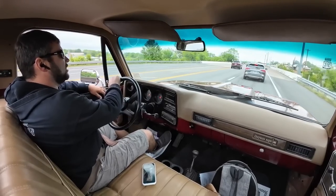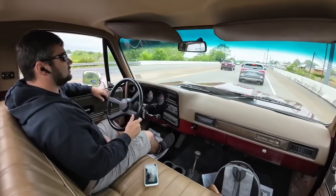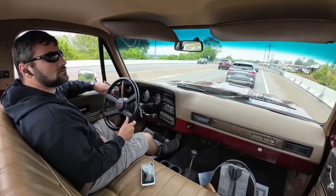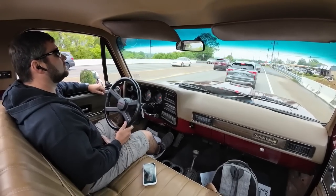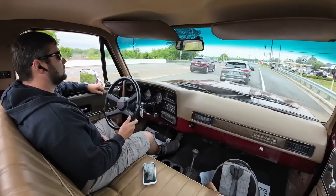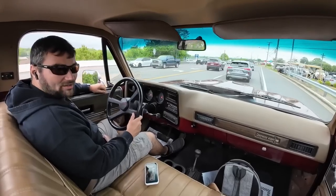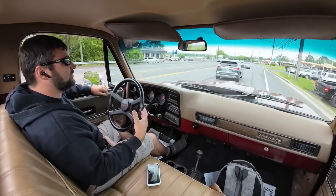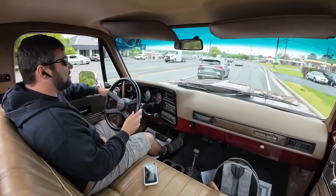The suspension feels pretty good. A little spot on the bridge here — pretty soft, feels good. Waiting for the road to open up, and then we'll shoot over to the parking lot. I just want to light the undercarriage up, get a couple outside shots for you, and then we'll head back to the lot.